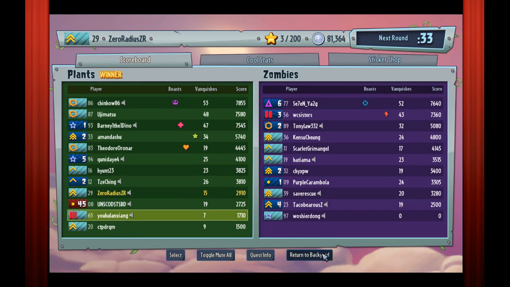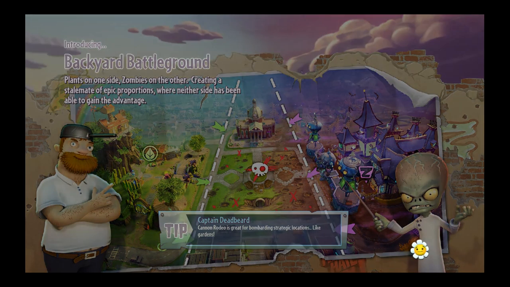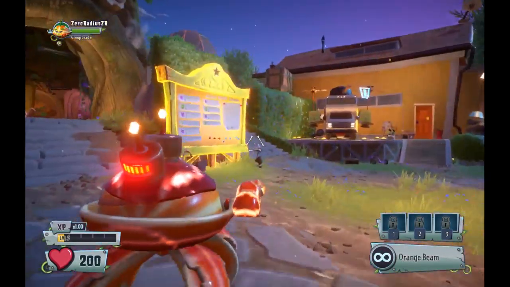Okay, I think I'm gonna end the video here, but I'm gonna return to the Backyard Battleground to open a phenomenal character pack and show you guys what character I'm gonna get. And I think after that, I'm just gonna end the episode right here. So let's go.